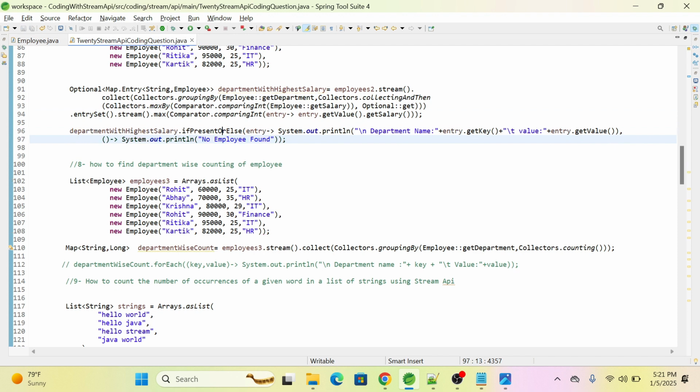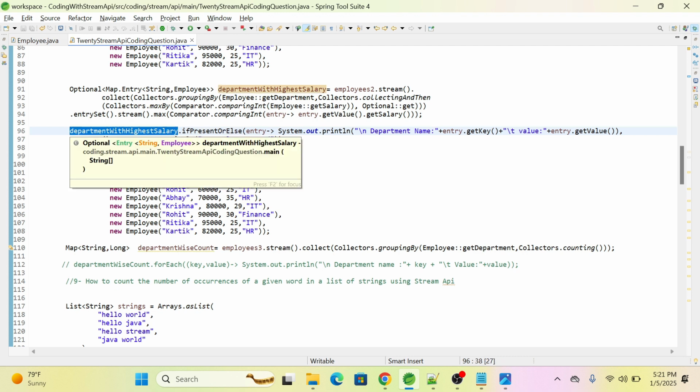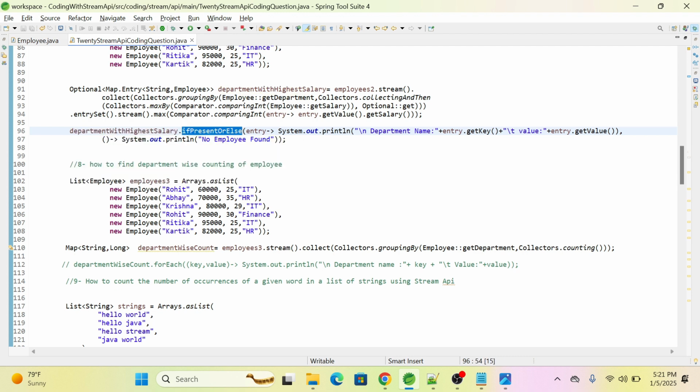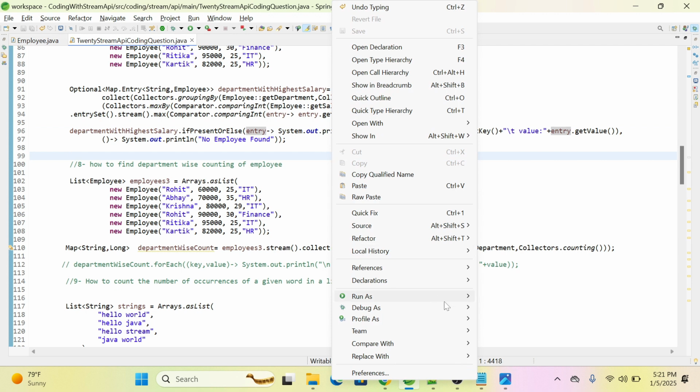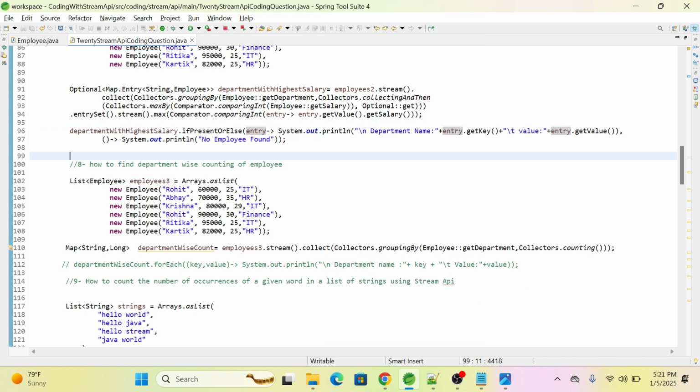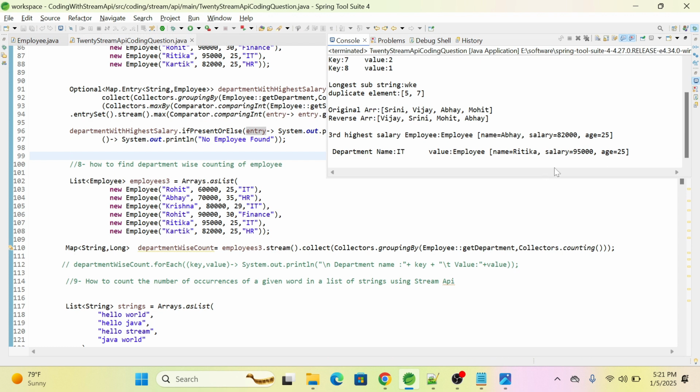I'm checking here if data is present, then we will print the department name and value. Otherwise, we'll print no employee found. So we are getting the employee with salary 95,000, which is the overall highest salary, and the department name is IT.